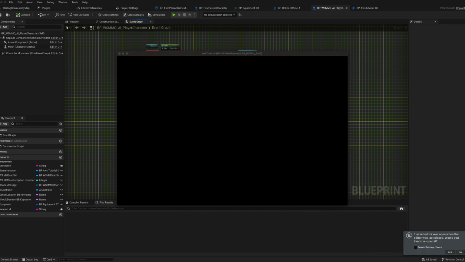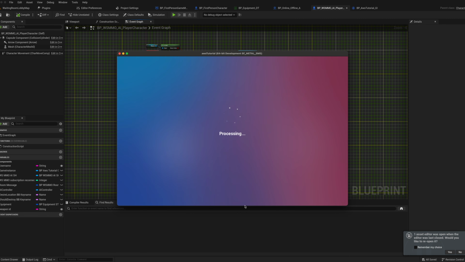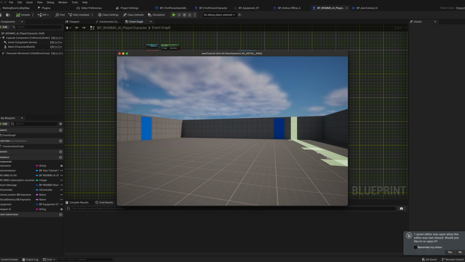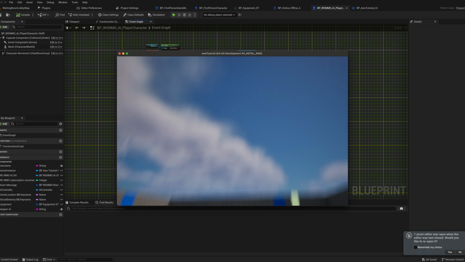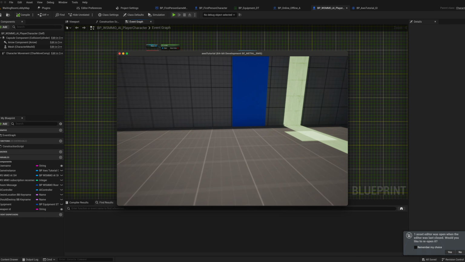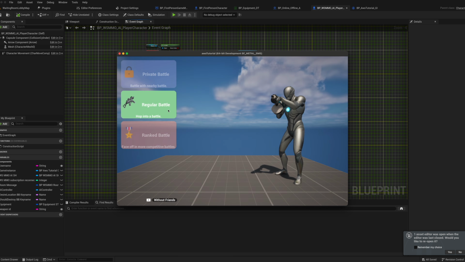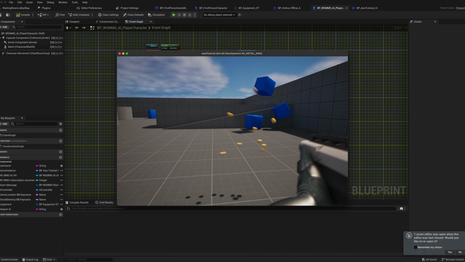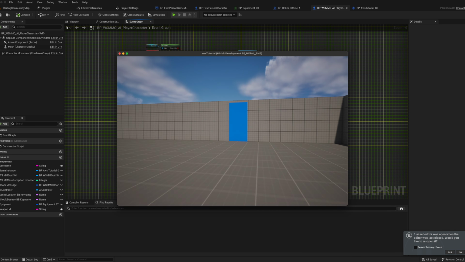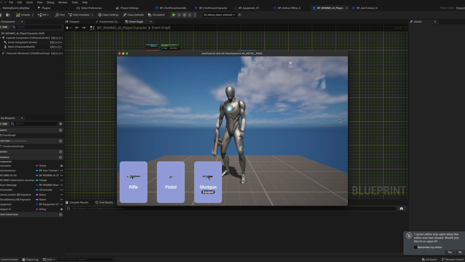Let's check the result. We can see the player equipped a shotgun at the beginning. And now let's change it to a pistol.